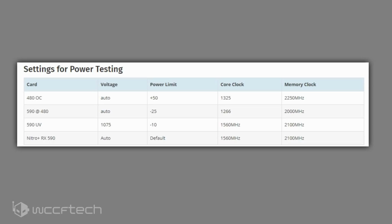Now, in the review we didn't have a 580 on hand, and I'm sure some people will take issue with that. But what we're looking at here is specifically Polaris 10 versus Polaris 30 when it comes to power, because a lot of people have the idea that it's just a pumped 480 or a pumped 580. But it is a 12 nanometer process, the same 12 nanometer AMD used on their CPUs, so hopefully there are some power savings advantages here. But it looks like what they did with the 590 was throw the efficiency curves out the window, and I'm going to show you why I think that.